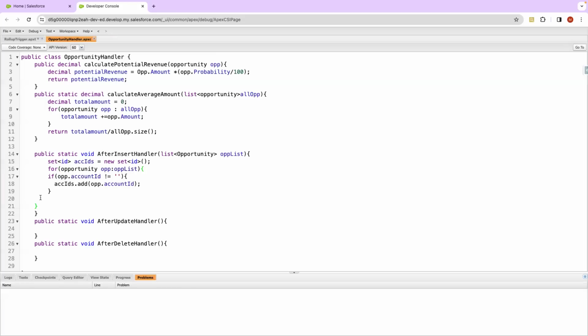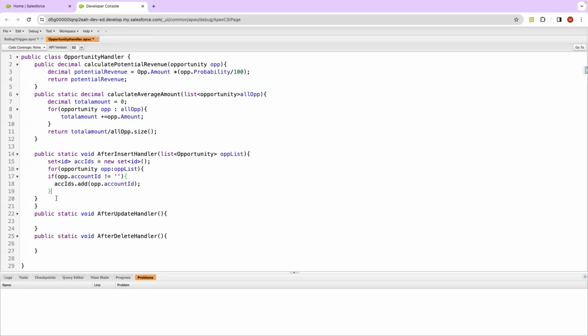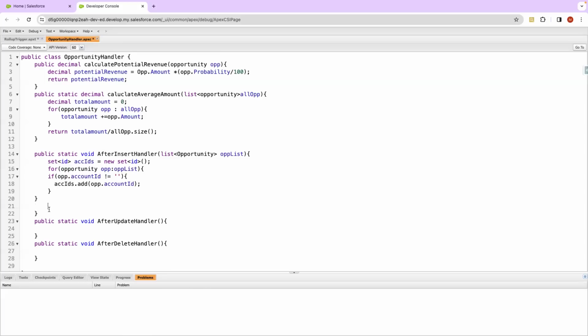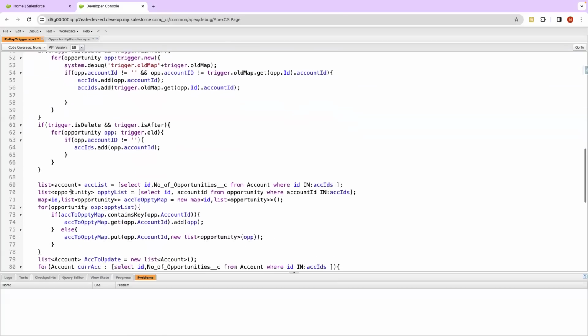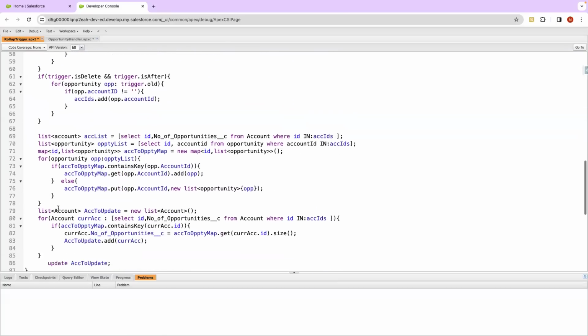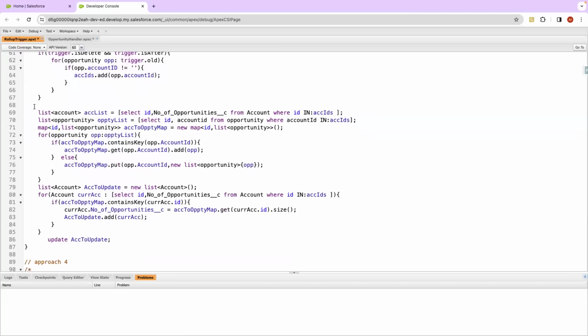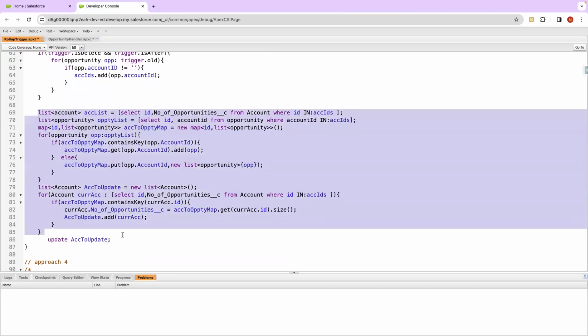So now you understand whatever you were doing on that trigger directly, you will have to do it here in this method. What was the next thing you were doing? You were doing this. I'll copy everything because almost everything will remain the same.